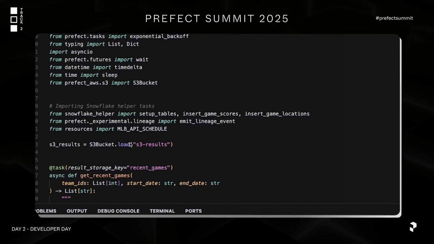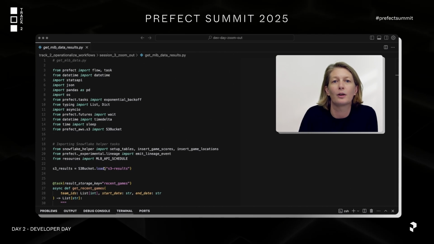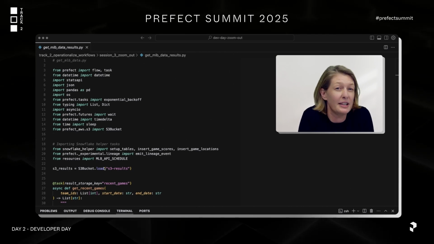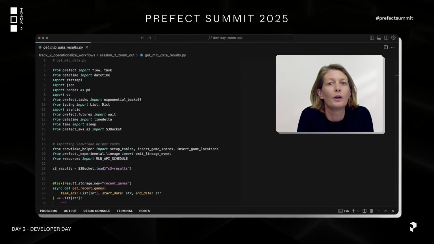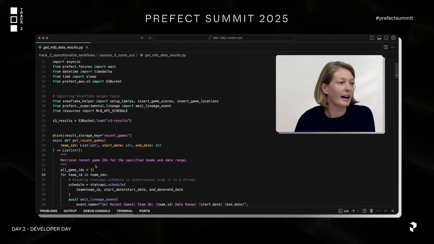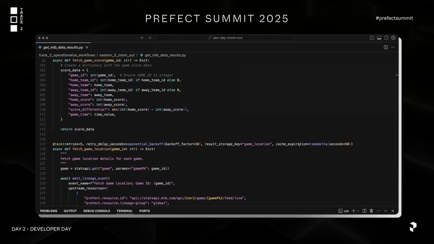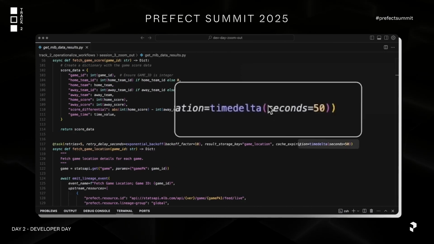Just to add, result caching is basically a way of checking if the data already exists so that you're not wasting compute time by running tasks that were completed just a few minutes ago. We can set an expiration to say how fresh we want our data to be. So here I have set an expiration for 50 seconds. In other scenarios, we could be happy with data that's a few hours old, so we could set the expiration to, for example, 3 hours.